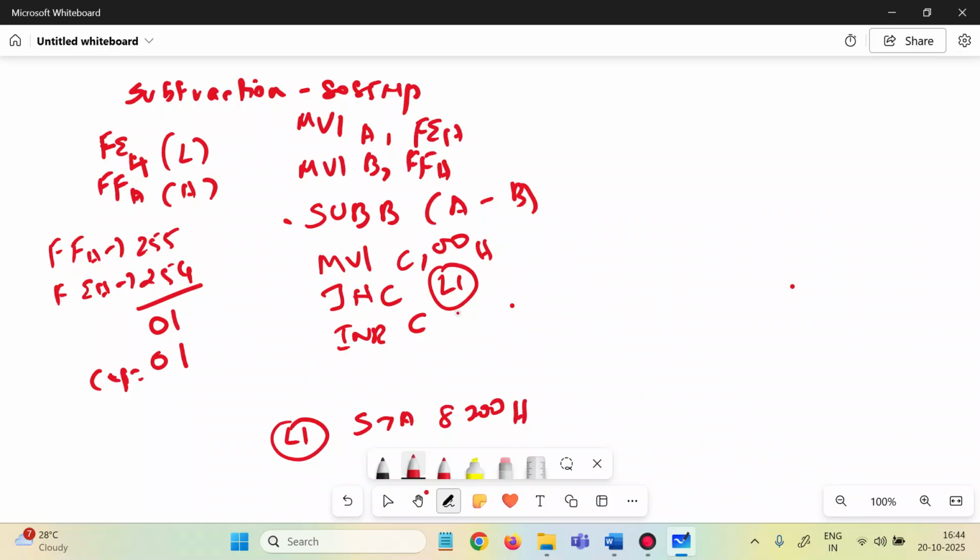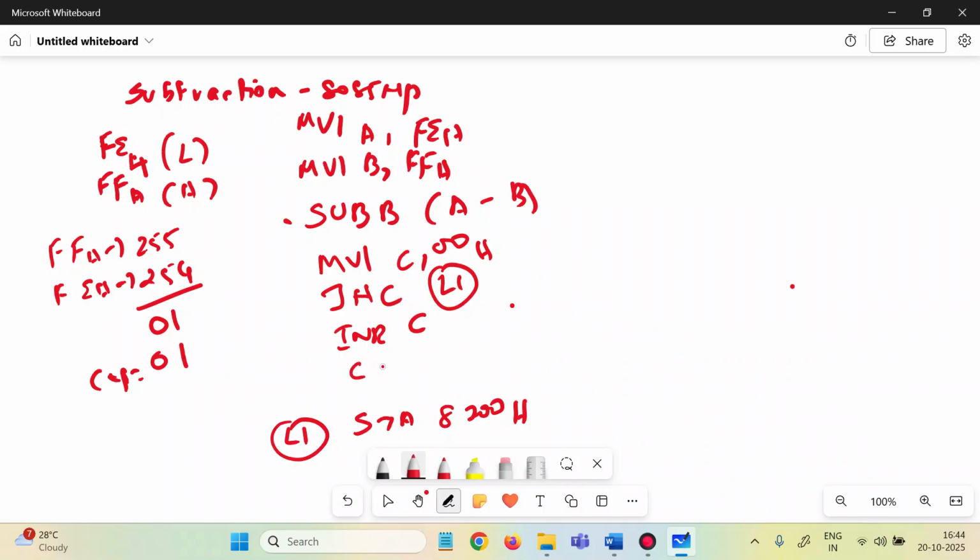Now what we are doing, we are subtracting, checking for a carry. If there is no carry, store the result, otherwise increment the carry. And then there are 2 steps involved here. What we're supposed to do is, we need the result 0, 1, 0, 1. So after subtraction, the result will be stored in accumulator.